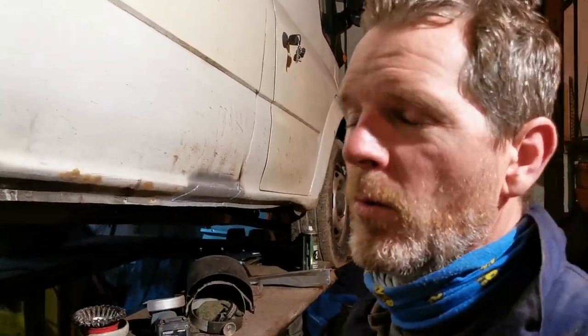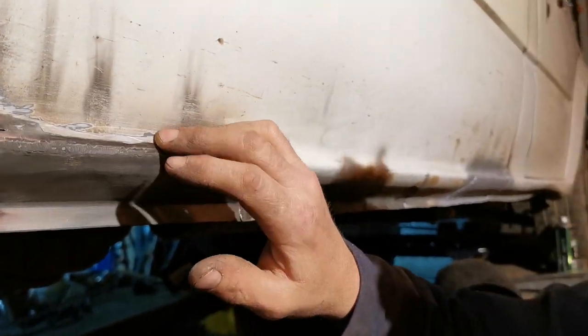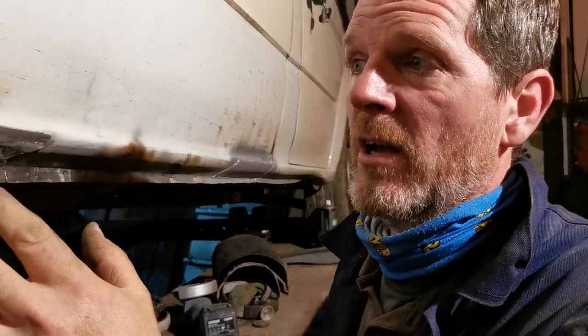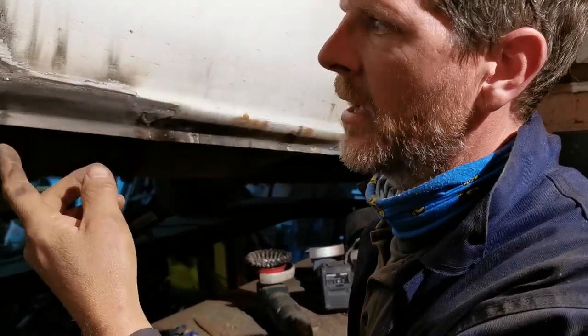I thought we were home free on this, so I flattened back the welding. I have found quite a lot of filler again here on this seal here. Now, is it filler or is it Ford just dosing the paint on and letting it run down? Who knows? It's 16 years old. It may have been done really early in its life when someone's just run something down the side here. Don't know, but someone's put a lot of white stuff in here.